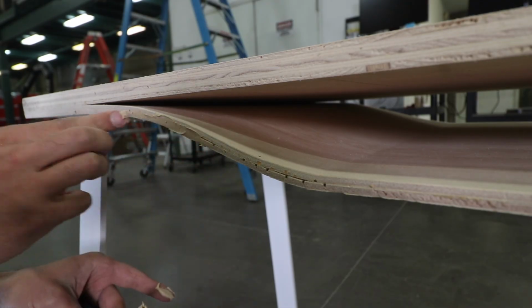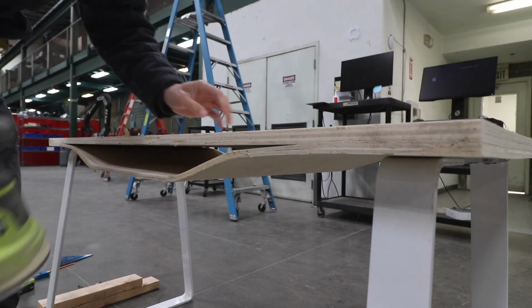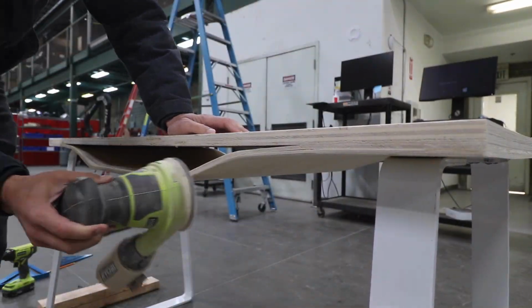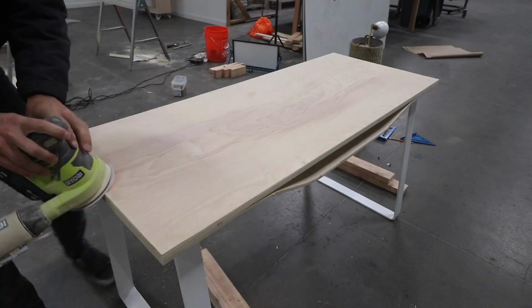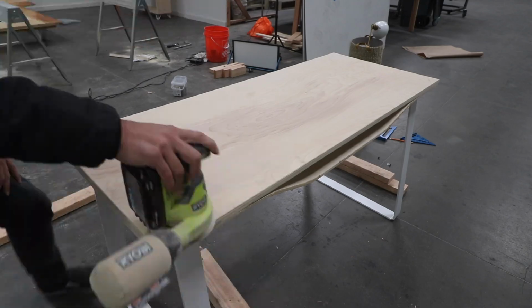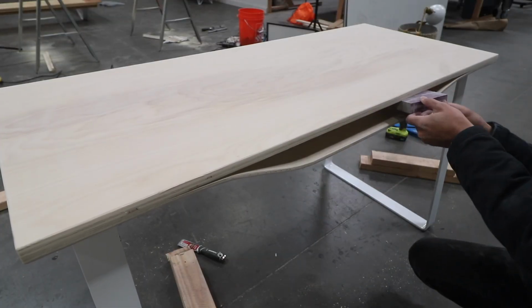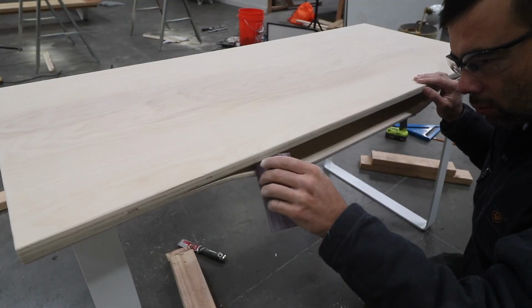I used wood putty to fill in any gaps along the edges, and once that had cured, I did one more pass with the sander and 220 grit paper. I also rounded over the edges just a little bit so they wouldn't be too sharp. I used a sanding sponge to get inside the shelf. The plywood was already pretty smooth though, so this didn't take too long.